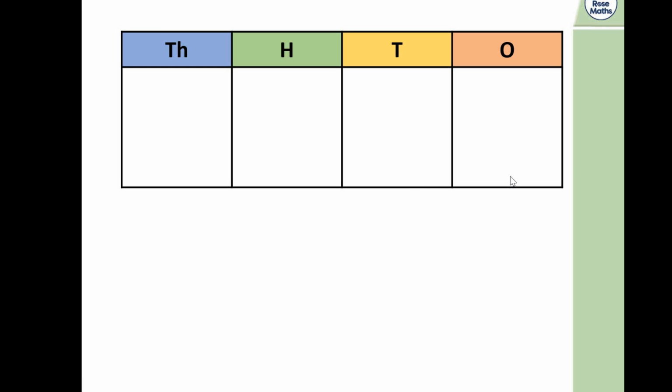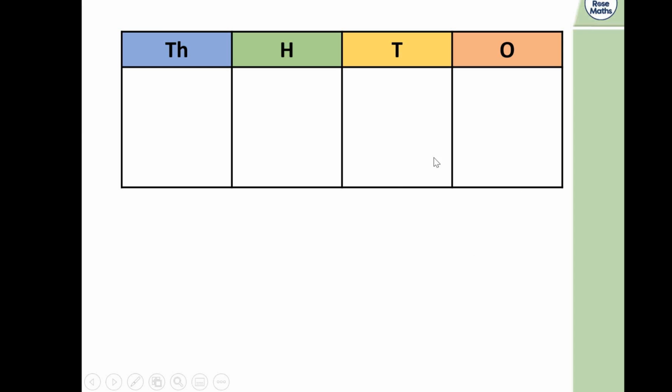Now, if you remember, last time we had to go forwards like this. We had to skip. We were doing times 100. If we were timesing by 10, we would jump like that. If we were timesing by 100, we'd have to jump 2 steps like that. Now we're dividing, which is the opposite. So we have to skip back. And we're dividing by 10, so we'll just skip back 1. So if we're dividing 1,000 by 10, we have to skip here to 100. If we're dividing 100 by 10, we skip here, and the answer is 10. If we're dividing 10 by 10, then we skip here, and the answer is 1.